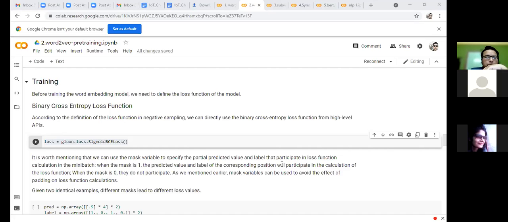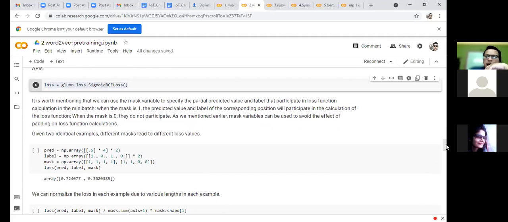Now what we'll do, we will see two identical examples where different levels of mask lead to different losses. Let us check. For example, we are defining one numpy array and assigning it as the prediction, and then another numpy array is assigned as the label. There are basically two different masks we'll use to check what different loss we can get. Then we have assigned the masking value, and the loss function takes three arguments: prediction, label, and mask. Now you will see the following outcome.